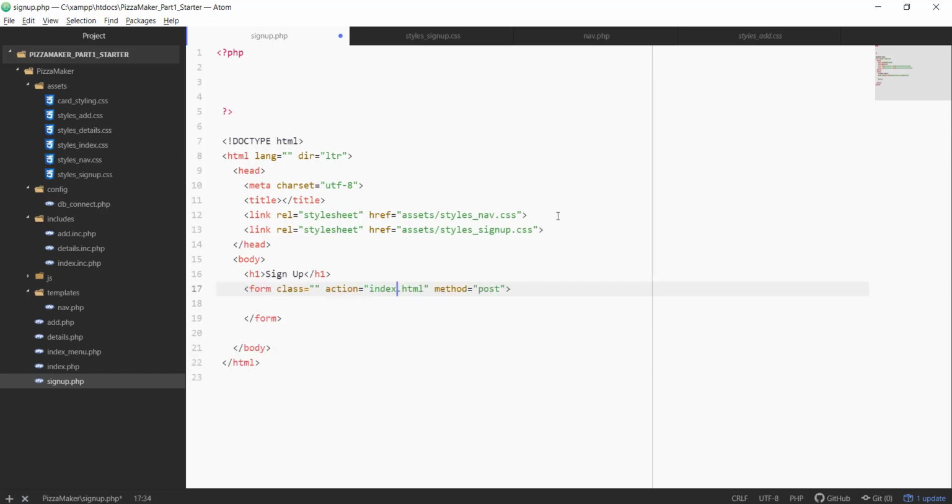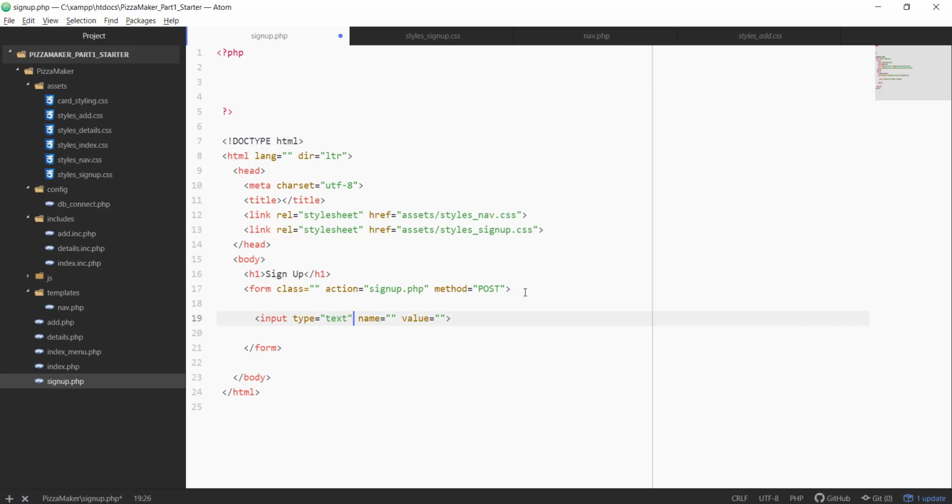And let's just make a form. I'm not interested in the class so far, so I'm just going to leave it as is, right? And the action is going to be signup.php, the same page that we are at, right? This is going to be changed in the future, and whenever we finish this portion and convert it into another include file, but just bear with it as it is. I'm just going to make this capital letter because I like it that way.